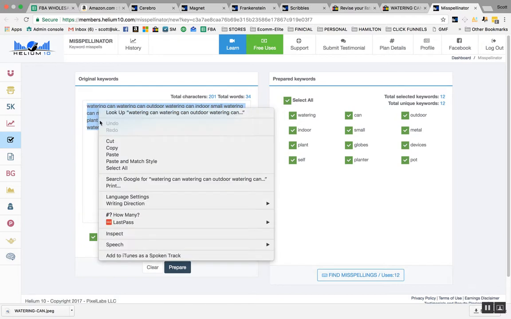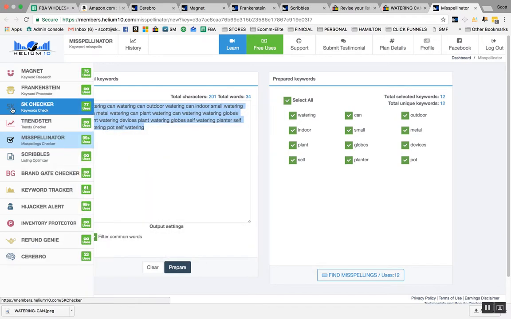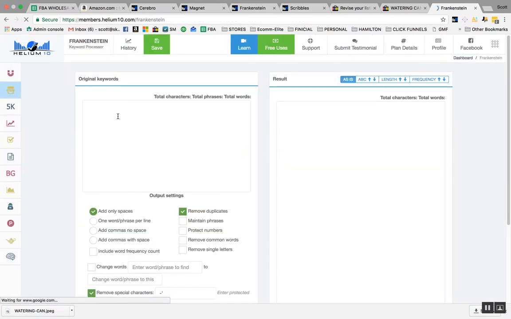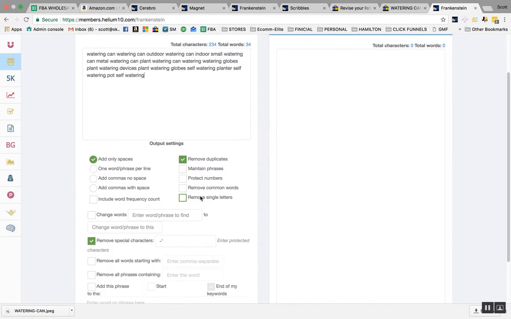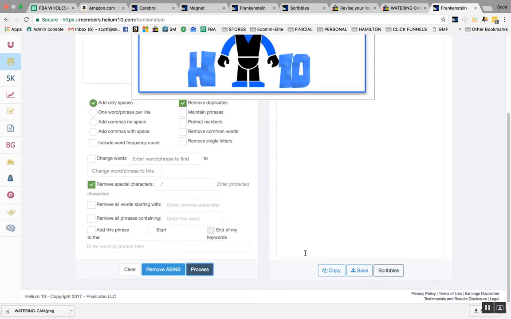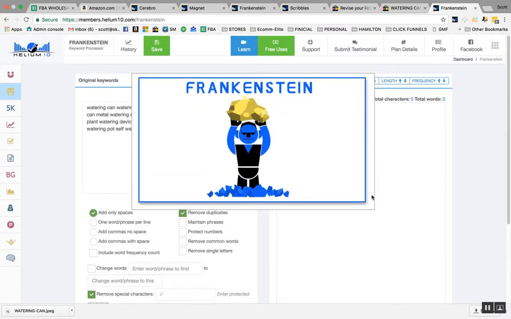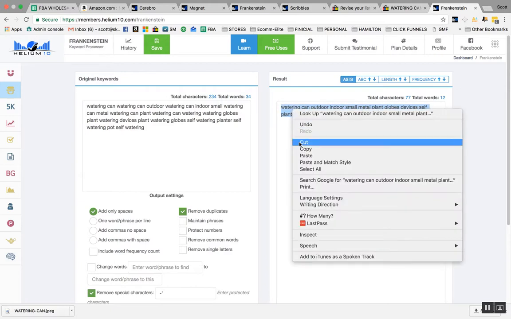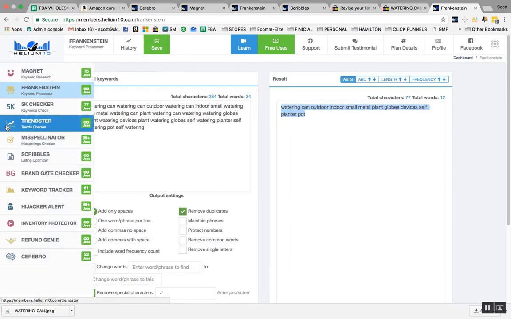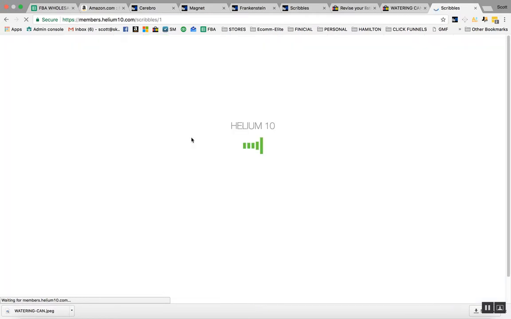We can copy all these keywords that we got, and we can go over to the keyword one, right? Was that Scribbles? No, that was Frankenstein, wasn't it? And we can copy those keywords in here, and then we can process them. Even though we were using it for Find Misspellings, it made it easier for us to do this, right? So then we can go here, we can copy those in over here, we go to Scribbles, right?